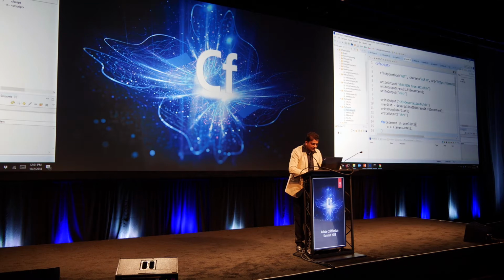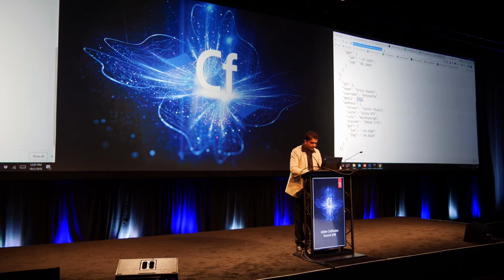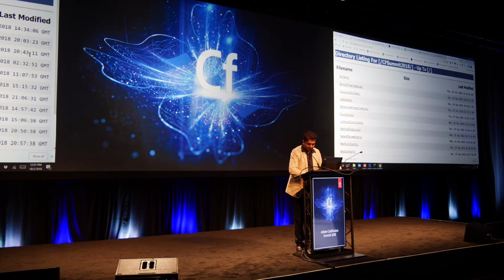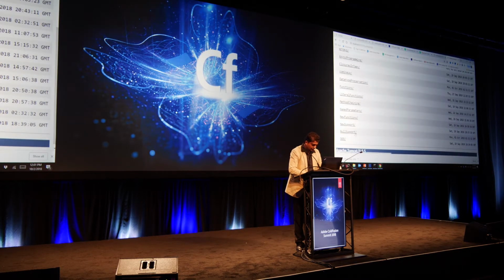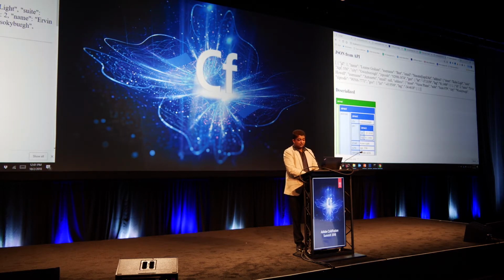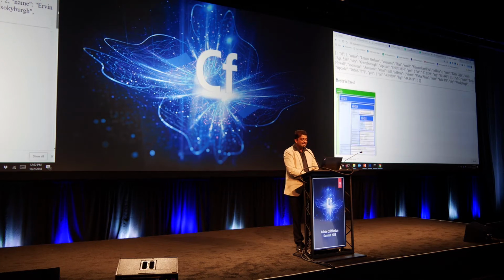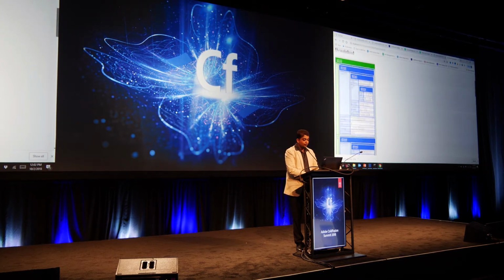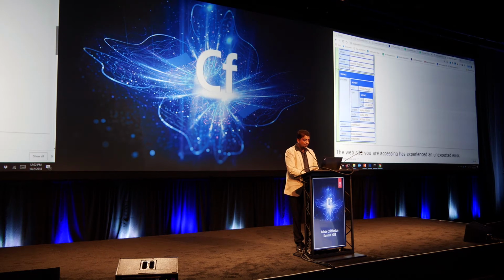Now, I want to make sure that null is disabled. I'll come to that setting in just a bit. So this is test.cfm with null. When I run this example, let me just run this now. Go to null support, run this. You'll first see a dump of the JSON data that we just saw, and this is the deserialized response that ColdFusion got. So what ColdFusion did now was it assigned email as undefined.